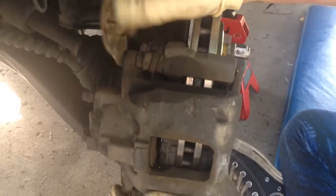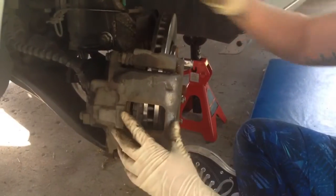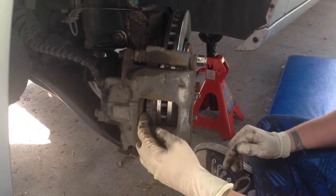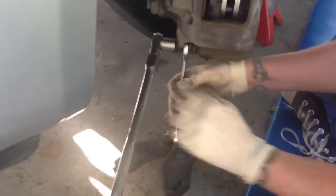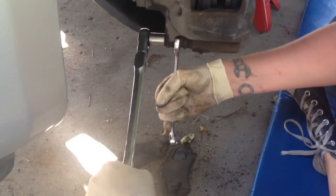Put these two bolts back in place, and once you have everything back together, make sure you go inside, pump the brake pedal so that you get the piston back out and you're not rolling across the street into your neighbor's house. Might need to get a 15mm wrench to counterhold while you tighten this if this guy inside keeps spinning. So make sure everything's tight.